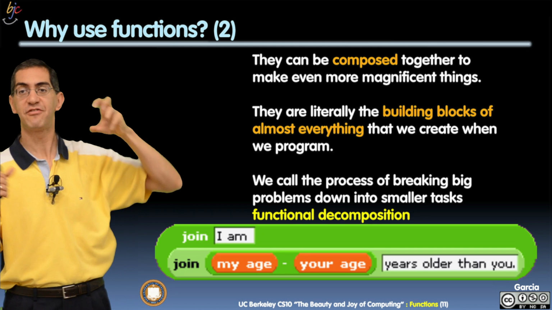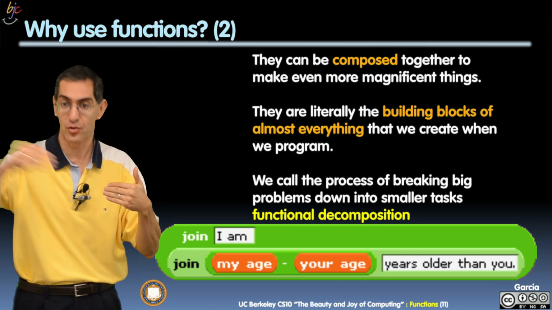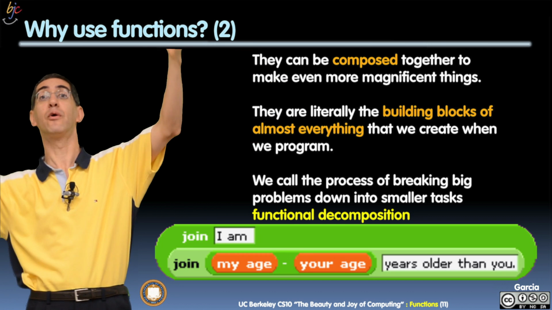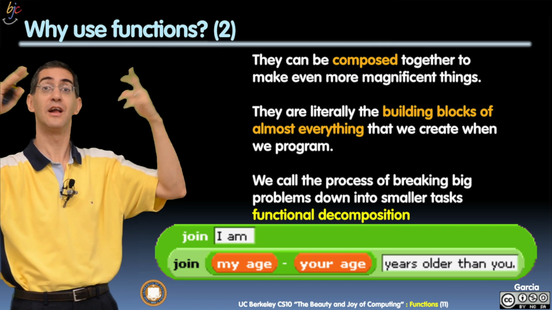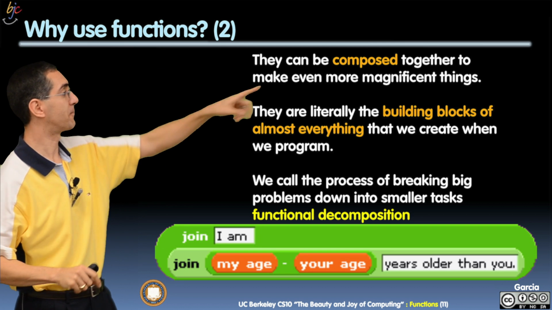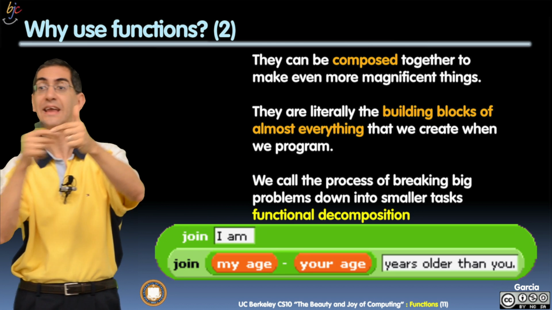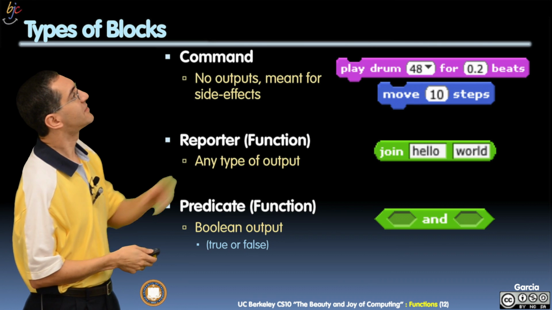So these functions are the building blocks of everything we're going to see. From this lecture on, it is all about functions and building massively awesome towers of knowledge based on functional methodologies, functional paradigm programming. Okay? The idea of taking a problem and breaking it into functions is called functional decomposition. Okay? So, types of blocks.